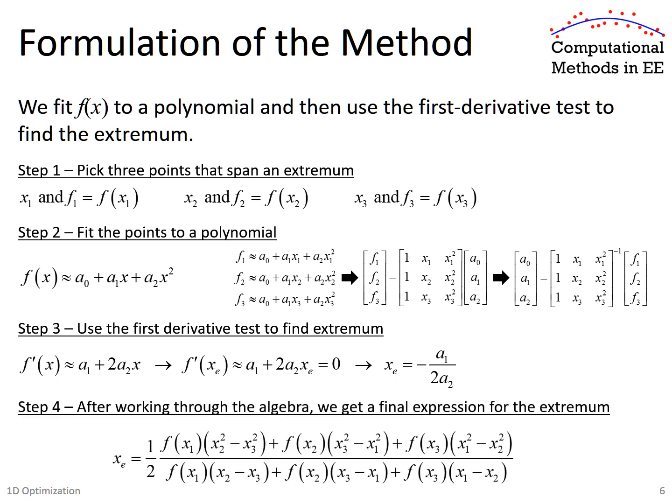Now, if we spend a lot of time on this and work through the algebra, we don't necessarily have to form these matrices and do all that work. Everything's boiled down into this one single equation here. So if you have a symbolic editor, you can go through this and it'll spit out that equation to find the extrema. So in practice, I would probably build the matrix, backward divide, and then say negative a1 over 2a2, rather than type out this big, long, ugly equation. But in the end, that's the calculations that would happen anyway. So that's it. That's the polynomial method. Let's visualize what's happening here, though.